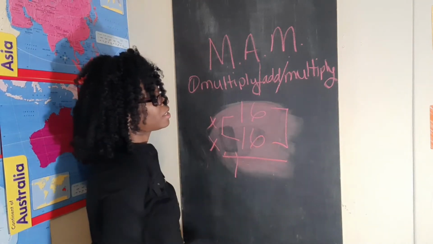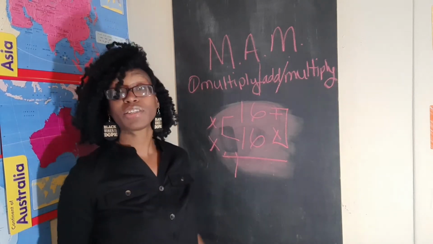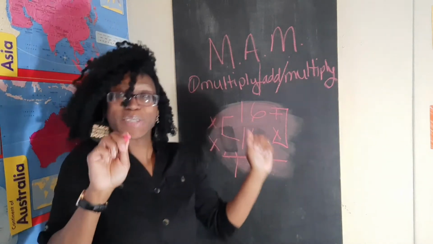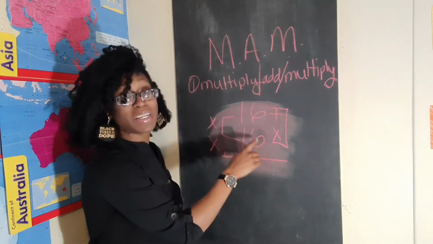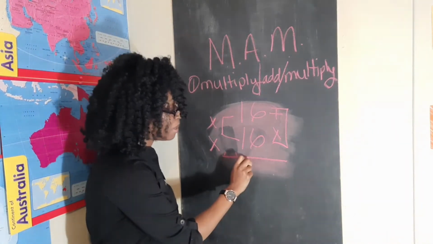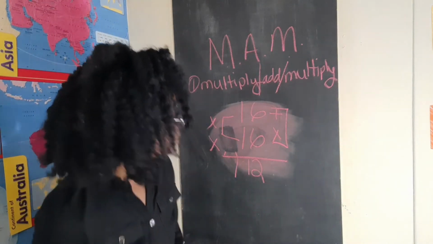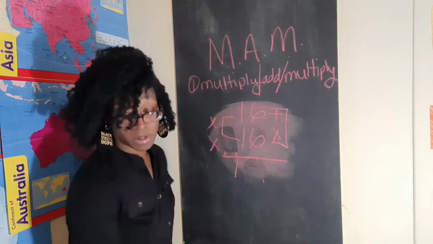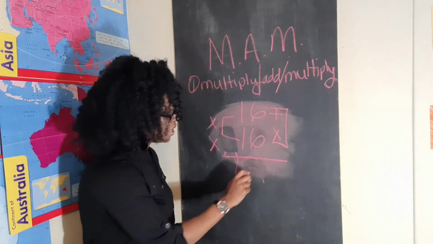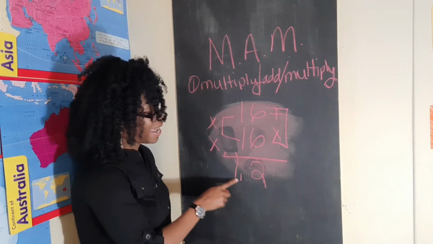And then that second column, I'm going to go ahead and use an addition sign and a multiplication sign to remind myself the second column. I'm going to add first and then multiply, okay? So 6 plus 6 is 12. But that's two numbers. Remember, in the same place value, I don't put 1, 2. No, I have to move the 1 over to the next place value. So I'm going to bring the 1 here and then leave my 2 here. All right, so later on I'm going to have to come back and add this together.